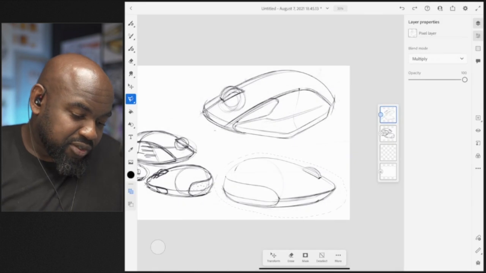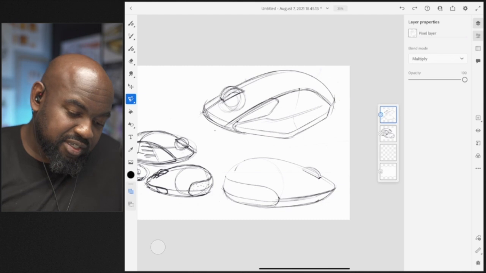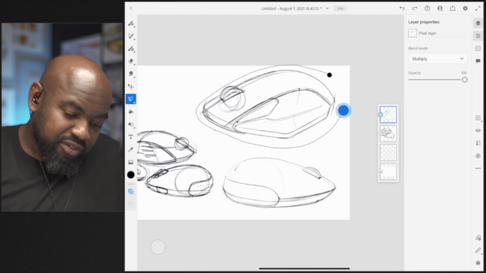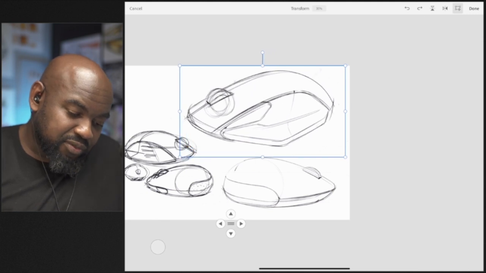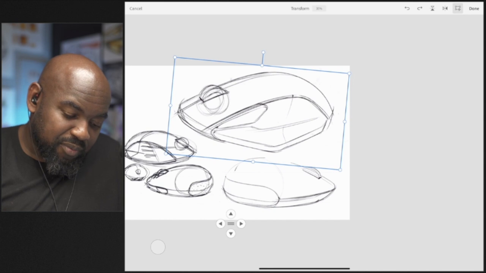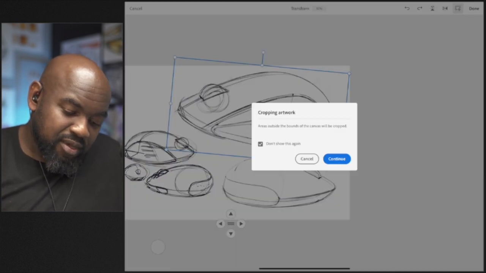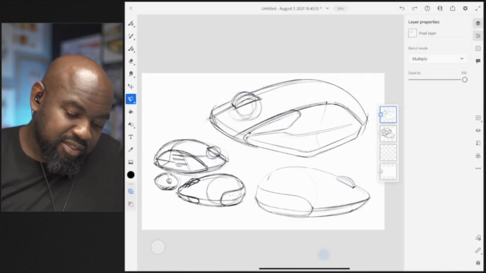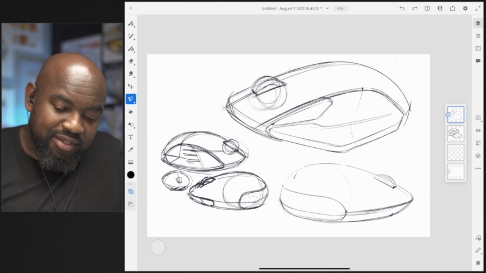And now I'm going to select my other sketch here. Actually, let's deselect first. Select my other sketch here, and now I can manipulate this one. This one's a little bit more interesting, so I'll make this one bigger on the page. All right, just a little bit bigger there. Okay. Hit OK. Let's deselect and hide my layer properties. And now I have a quick sketch page.